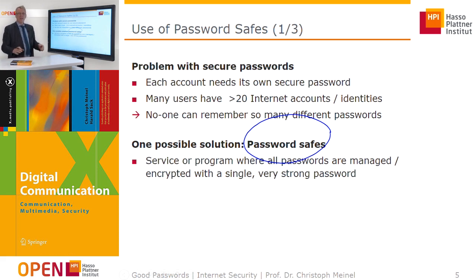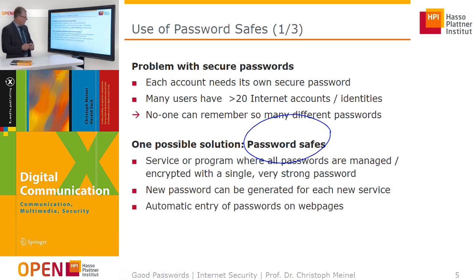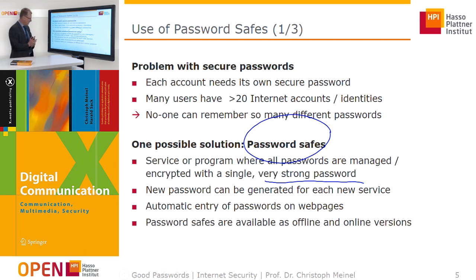A possible solution to this problem are so-called password safes. A password safe is a service or a program where all passwords are managed. They are encrypted. The access to this password safe is protected with a very strong password, and then in the safe the other passwords are stored. With such a password safe, one can let new passwords be generated for each new service and store them, and the system will be able to find them. So there is automatic entry of passwords on web pages, and one no longer has to remember the single password for each special web service. One has to remember only the one very strong password for the password safe.